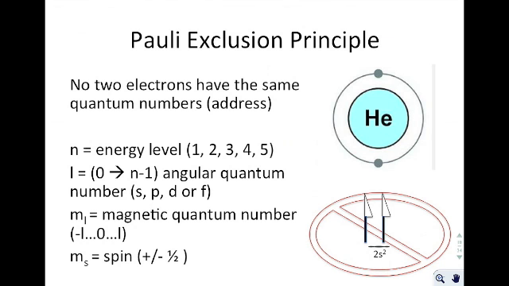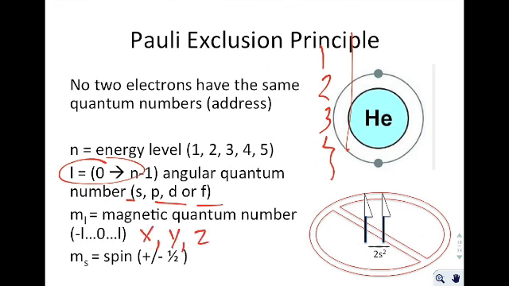The Pauli exclusion principle says that no two electrons can have the same set of quantum numbers, address. So you define the quantum numbers as this. Each one has its energy level. That's the 1, 2, 3, 4, 5 on the side of the periodic table that we talked about. Then every atom has what's called an angular quantum number. The angular quantum number just tells us the shape, S, P, D, or F. Then every atom has a magnetic quantum number, which tells us is it X, Y, or Z, or something along those lines. Is it -1, or is it -2, -1, 0, 1, 2, like a d orbital? The last quantum number is the ms number. It's called the spin. The spin of an electron can be a +1/2, or it can be a -1/2 for each electron.